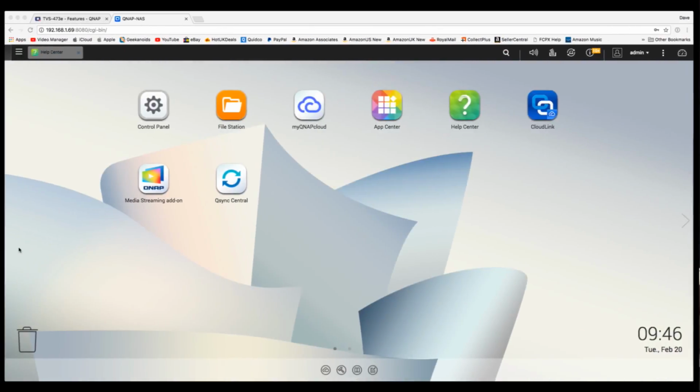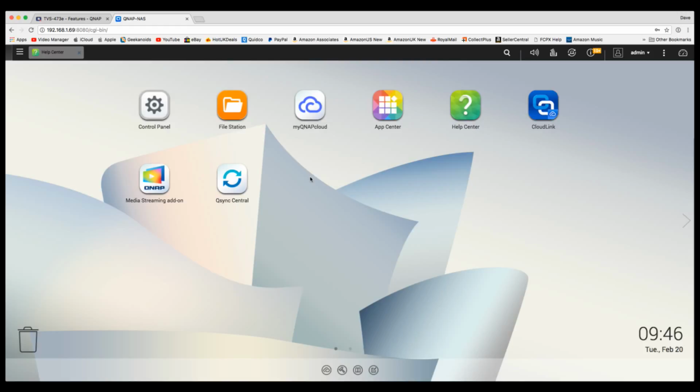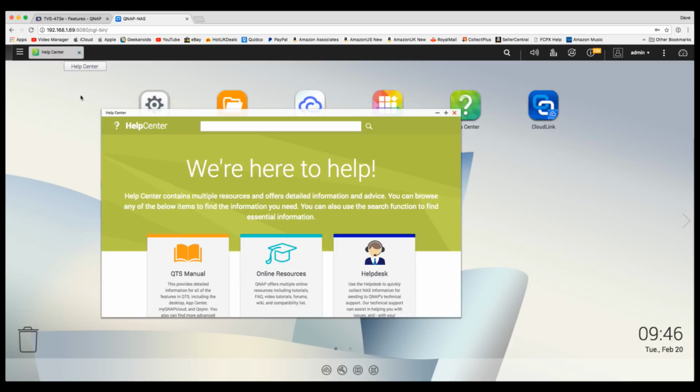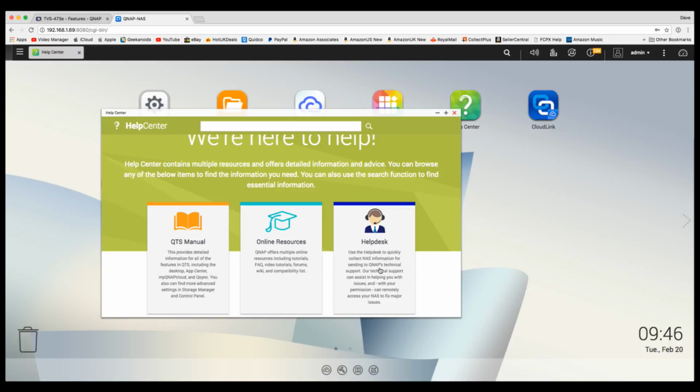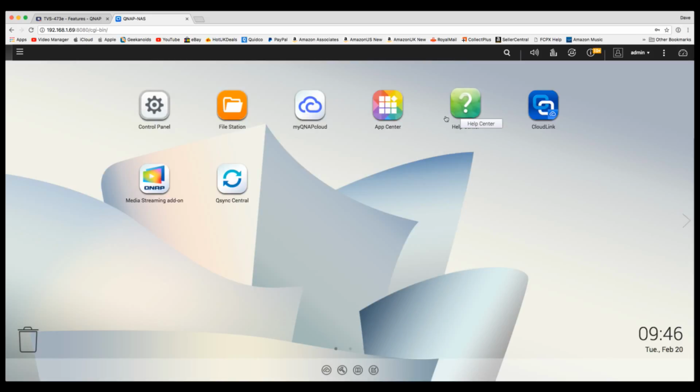So now let's have a look at what the control panel looks like. I have already logged in here temporarily just to show you what everything looks like, how you're going to control this and set it up. We've also got minimized apps here as well, which I can expand by clicking on them, and there is a really good help center included with the QNAP operating system. And I think they've done a fantastic job. It's got a full manual, online resources, and a help desk. And that's always available. You can either shrink this down, like so, back up to the taskbar at the top, or you can completely close down the help center.